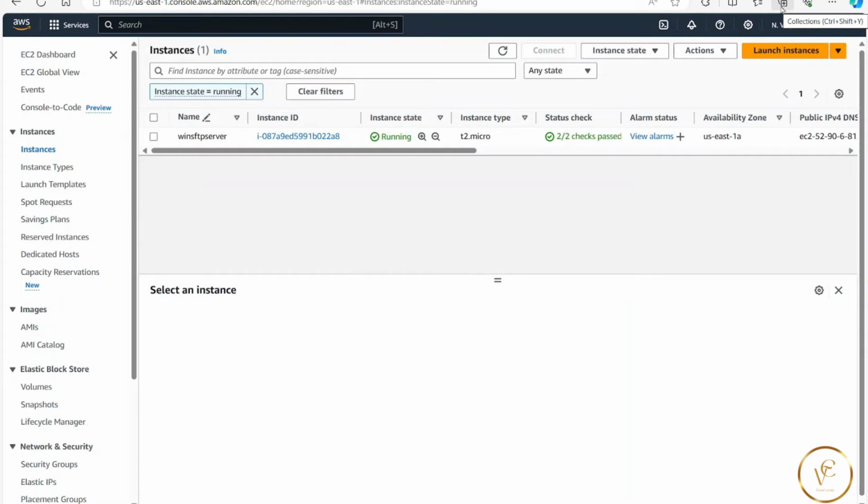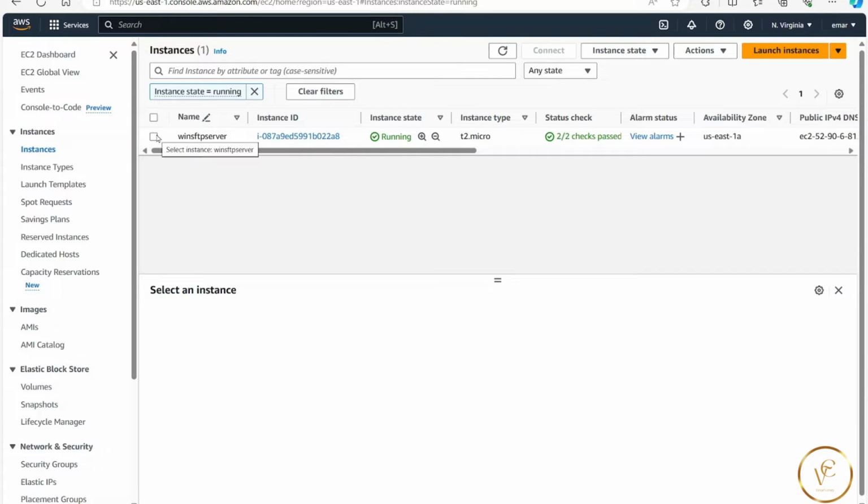In this video, I will be sharing with you how you can connect to a Windows server using Putty. For this example, I'll be using a Windows server running in AWS. If you're on another cloud platform, the steps are pretty much the same, just follow the concept and you'll be able to successfully connect to your server using Putty, right?